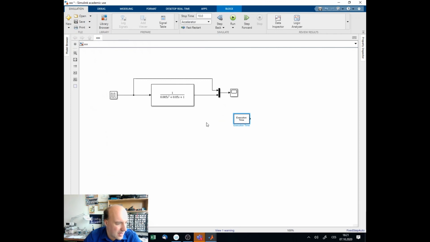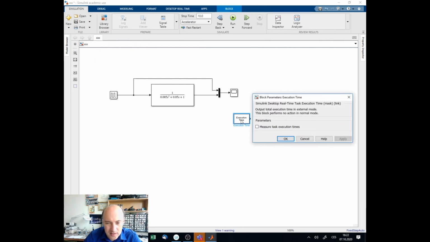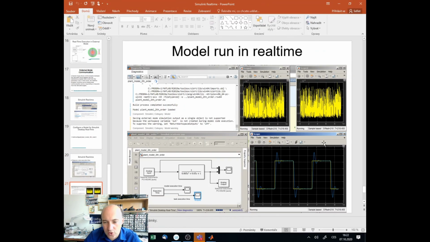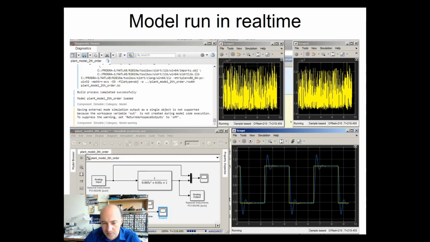and if you open the parameters, you can configure to measure the execution times of the task as well as the program. So this will give you two signals, and now you can connect two scopes to your Simulink block.